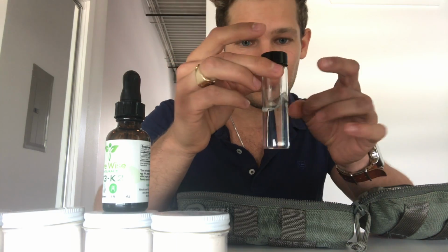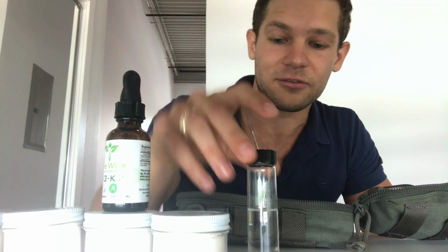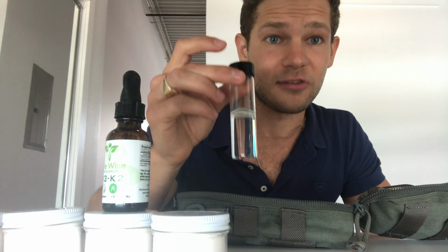Over here, you can see I've been using this. So this is a little glass vial of brain octane oil. So before we were talking about the medium chain triglycerides. This is an even further subsect of medium chain triglycerides. So you have the short chain, the medium chain, and the long chain. In the medium chain, there's the C8, the C10, and the C12, and C stands for carbon. So that's the length of the carbon of each of those subsects. So this one is the C8.